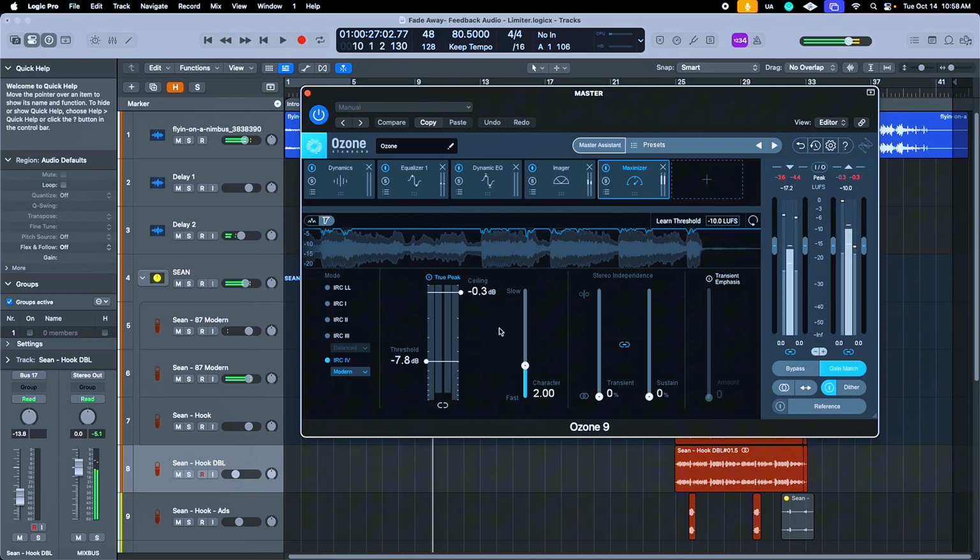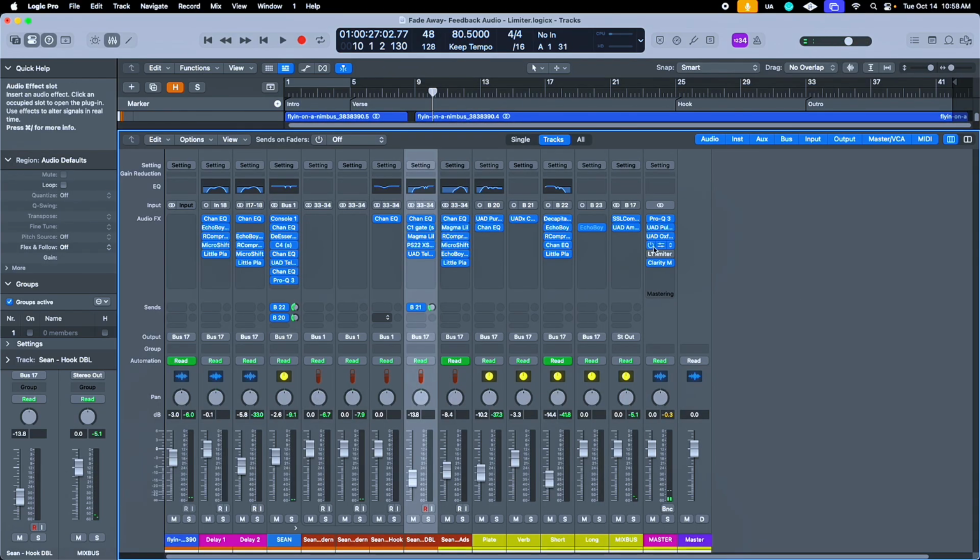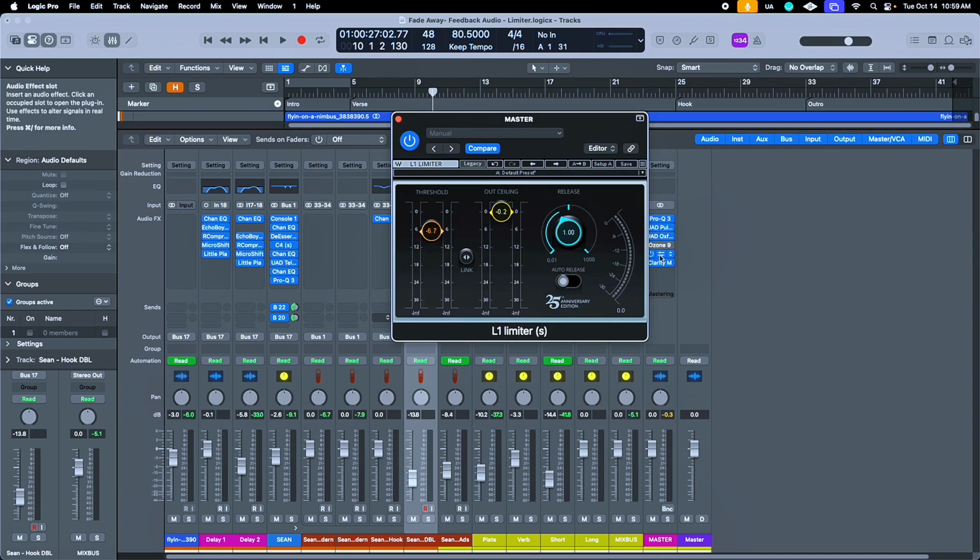I'm drinking. So yeah, I saw it get to like 4.2, but nothing crazy there. Now, say we take all of this stuff off. I have some other mastering things going on before I get to the limiter, but say we want to do limiter from scratch here. I'll take Ozone off. We're going to set our ceiling at negative 0.1, and that's going to be there. Then we're going to start to pull our threshold down.